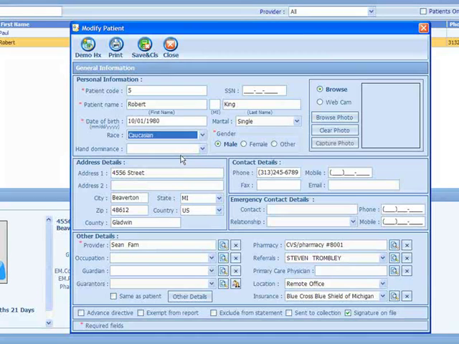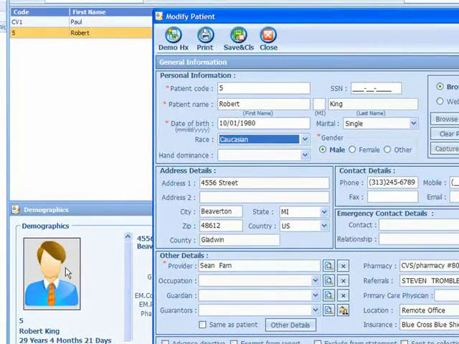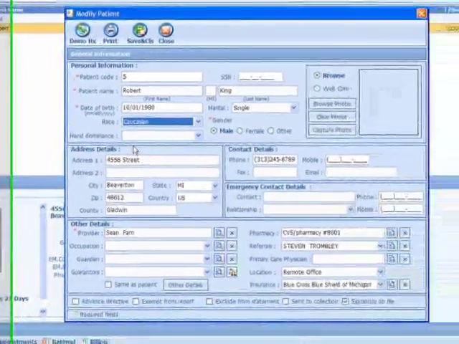I have the ability to browse for photos or use a webcam. So if you do want to put a webcam in your practice, you can do that. The other option that I'll show you when I get back out to the front is that when you're scanning the patient's ID cards, you actually have the ability to have an OCR field pick up the patient's driver's license picture and put it in the demographic area here. So I kind of jumped out of order there, but I think you'll get the idea.